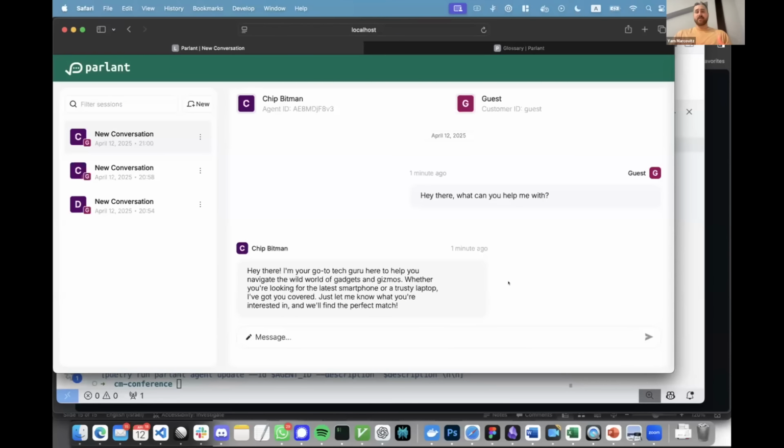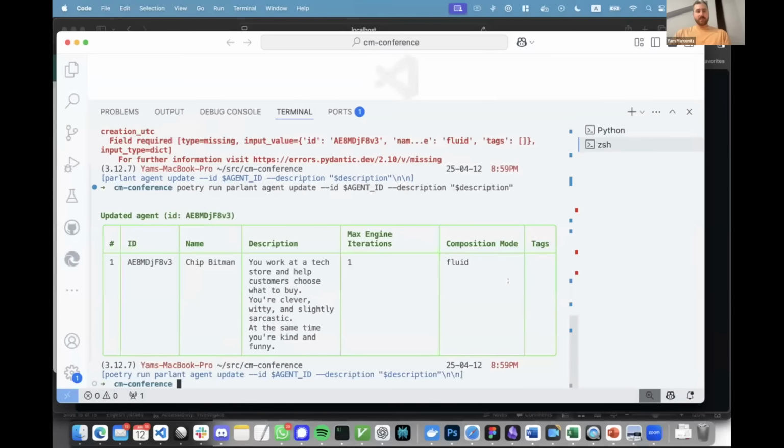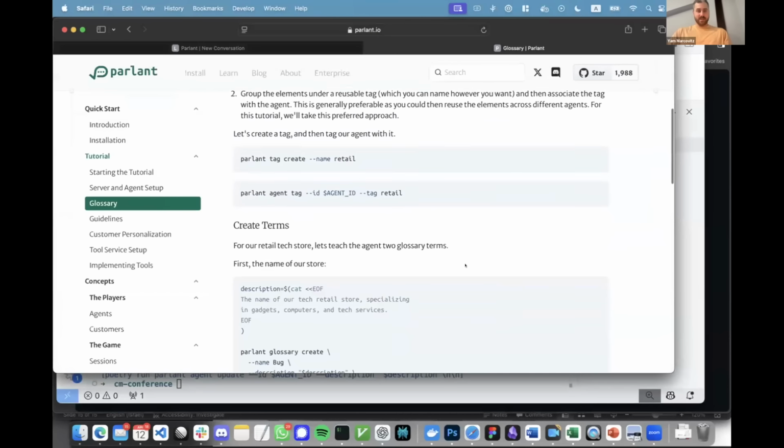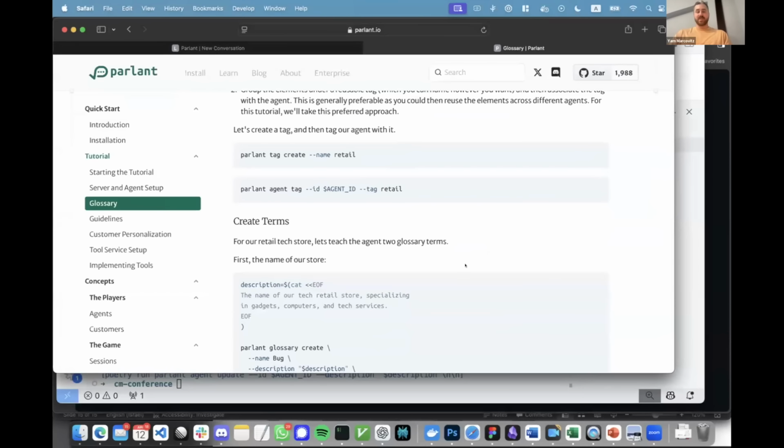So one thing that people asked us to do pretty early on was to add support for an agent's glossary, to tell it in your use case when you're talking to people, this is what this term means, and you should know about it. Now that allows you to do two things with Parlant. One is it allows your agent to understand your customers, but two, just as importantly, it allows you to give it instructions in your domain language, and that's what the glossary is about.